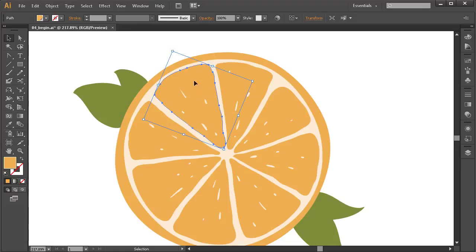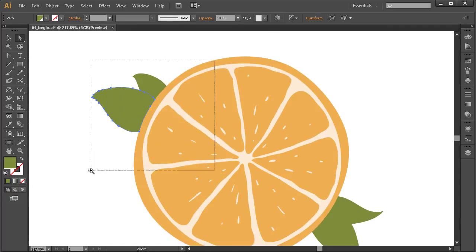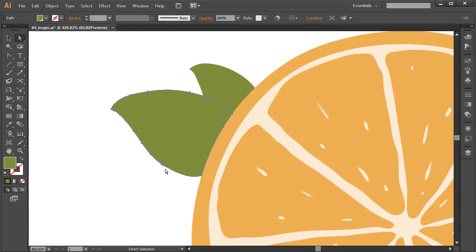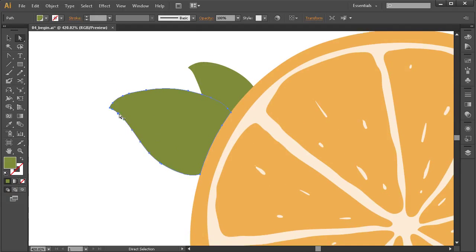Now we can also select individual anchor points and paths of an object, and that uses this little tool right next to the selection tool. This is called the direct selection tool. An easy way to remember that name is that we're being more direct about what we're selecting. We're actually selecting things that make up an object. So right now I have this leaf shape selected. Let me zoom in on that. I'm holding Control and Spacebar to zoom in, and you can see again we have the edges of the object, and we have the individual anchor points.